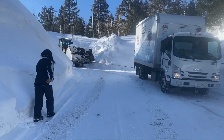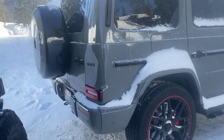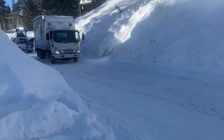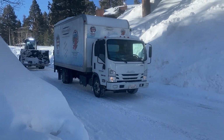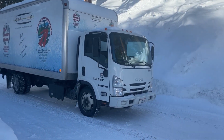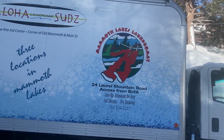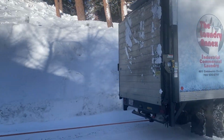So we're gonna try to work him down the hill. I'm gonna get the Jeep out of the way. Got the G-Wagon up here. Nice. Okay, so what Mike's doing is just keeping the rope tight. Slow. Thank you, Bob Brothers. Slow and steady wins the race with that. Laundry annex. We're gonna get everybody's laundry done up here.